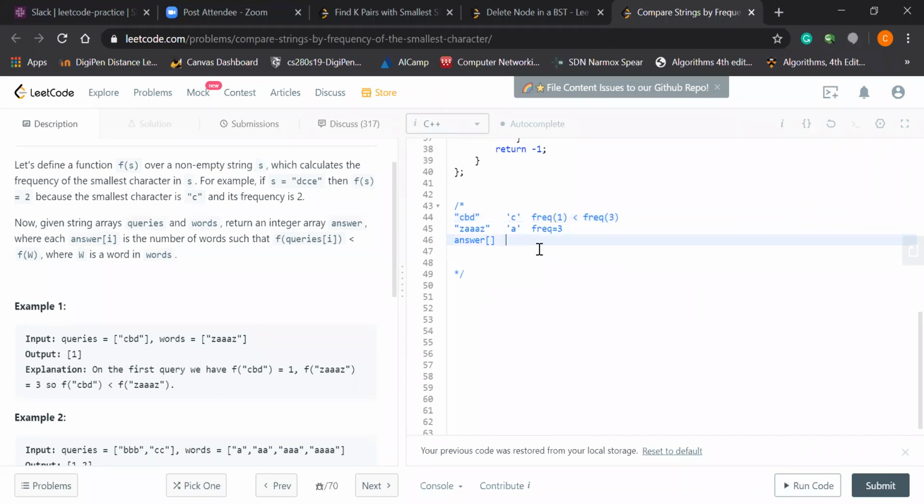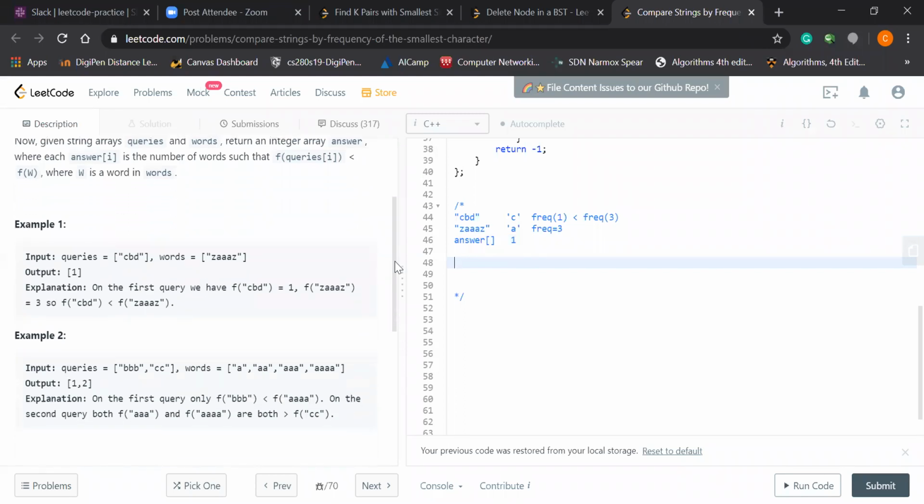So the answer is 1, because there is one number that satisfies the condition here. So the answer array has 1 element here.